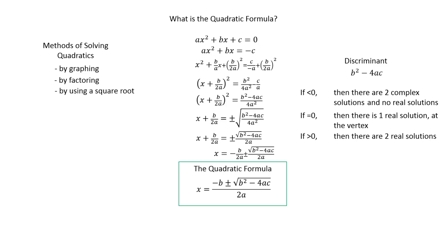Next method, by using square roots. If you have an x squared and a number with no x term, square roots. Get the x squared by itself, square root, you'll get plus or minus something. Yeah, you could factor that. Yeah, you could plug it into the quadratic formula. B would be 0. And you just chunk away at that, negative 4ac over 2a, and square root, etc. But using square roots, we'll actually see that on the next page.